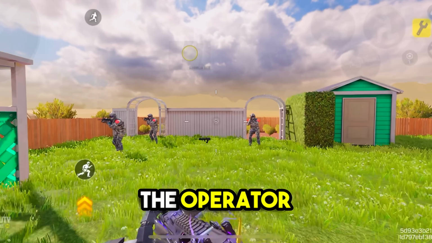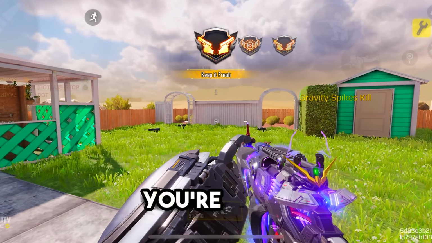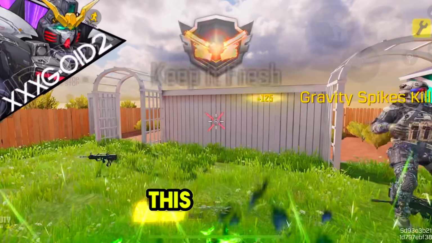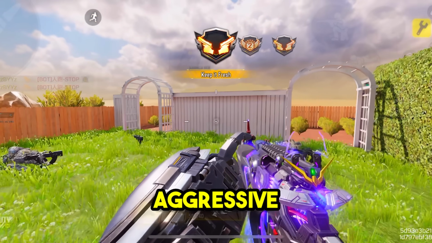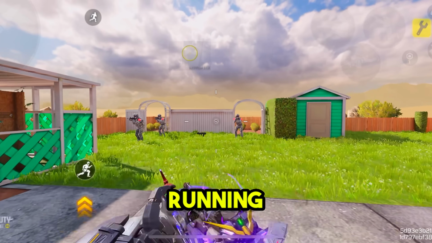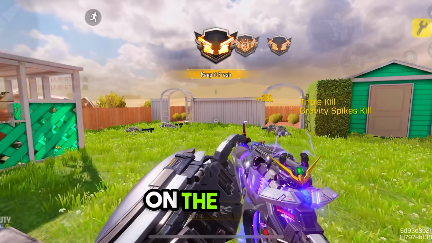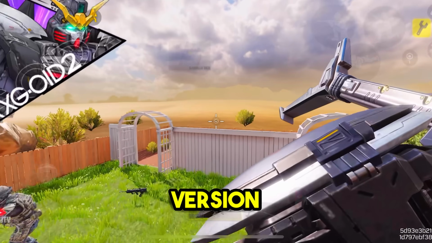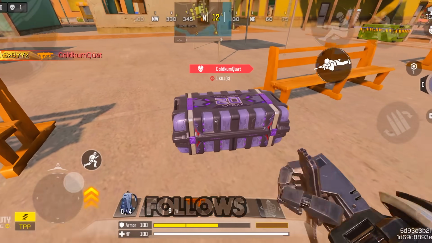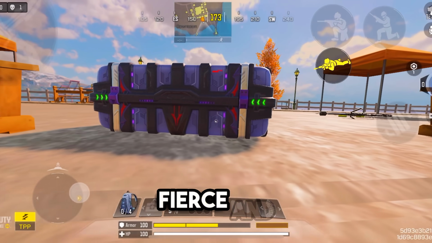Now, the operator skill here is gravity spikes, but again the Gundam version only activates if you're using this specific operator. And yes, this Gundam-themed upgrade takes an already aggressive skill and makes it visually 10 times better. If you're running around with regular gravity spikes, trust me, you're missing out on the sheer flair and power this version brings. The loot box design follows the exact same aesthetic. Black, green, red, white, fierce and cohesive.